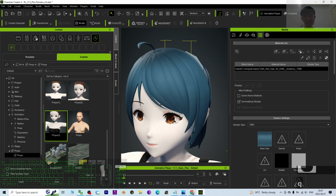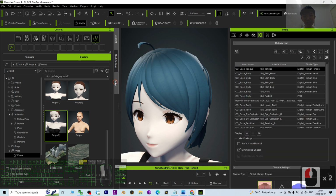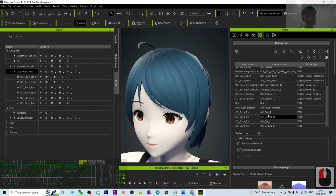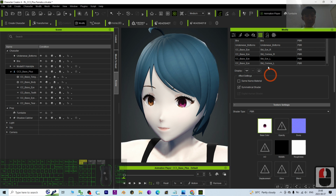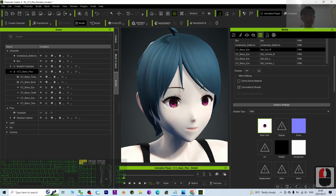Scroll up, double click the eyes, then go to the scene, click here, then scroll down. The eyes, let's say left eyes, scroll down, right click here, adjust color. The hue, you can change the color if you want. So once you change the color already, you just right click copy, then paste to the right eyes, right click and paste. So now you can see both eyes already changed.